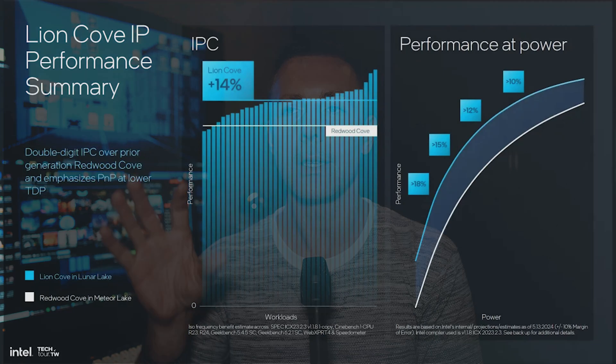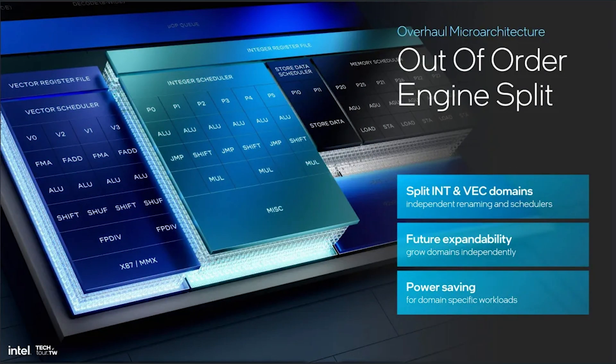The details I know so far: it's going to be socket 1851, replacing socket LGA 1700. Arrow Lake is going to be the consumer CPU architecture replacing say the i9-14900K. This architecture will, from what I hear, have 27% better power efficiency. Intel is finally going to use a new node, and they're also revamping the architecture significantly — meaning we're going to get a tick and a tock all in one from Intel, which a lot of enthusiasts are excited about. However, there's still not much official information out there.